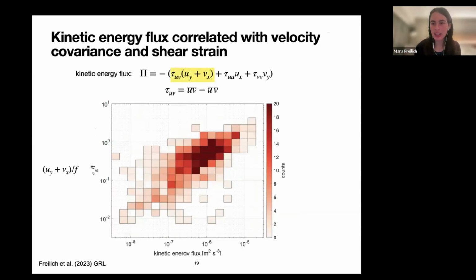And so we can tie this together actually with what I was showing with the cross spectrum. We find that this Reynolds stress, which is a filtered cross correlation between the U and V velocities, or the along track and cross track velocity, is associated with the shear strain as well. It's this term that drives the magnitude of the kinetic energy flux, regardless of the sign, across all observations. We also find at the tails of our observations larger kinetic energy fluxes than have been seen in 500 meter resolution models or similar observations.